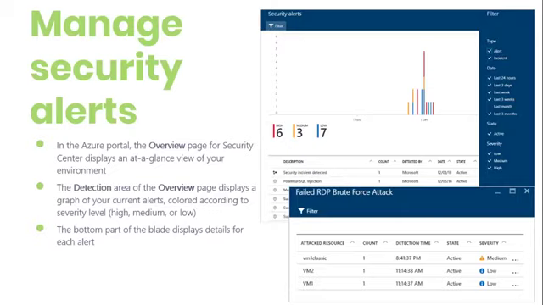Select a security alert to learn more about the events that triggered it and what steps, if any, you need to take to remediate an attack. Security alerts are grouped by type and date. Selecting a security alert opens a blade containing a list of the grouped alerts, as the following figure displays.